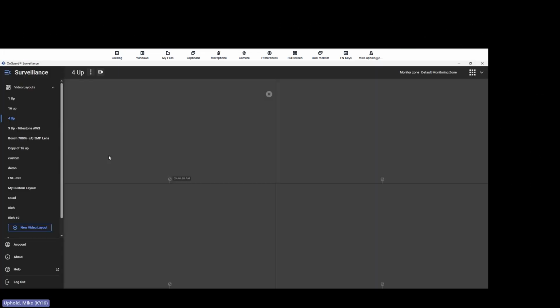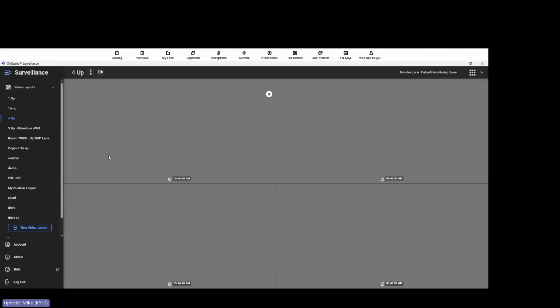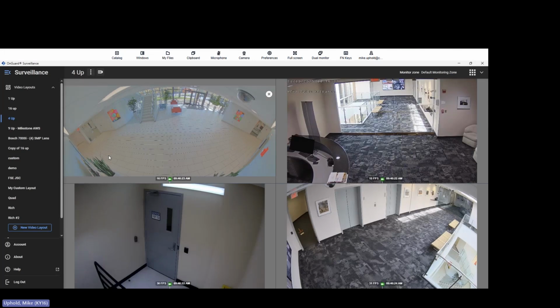We can jump into surveillance. If you are utilizing, once again, a video integration system, you can use this to rewind, fast forward, and look at all your different video right here from the web. Once again, I wouldn't go over 16 channels of video because it is a web environment, but it's very powerful, especially if you just need to watch a couple of cameras right at your desktop without having to open up another client for your video systems.